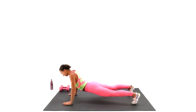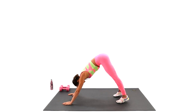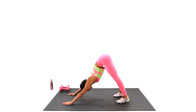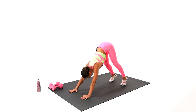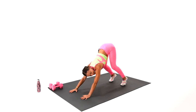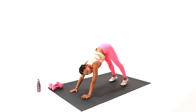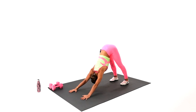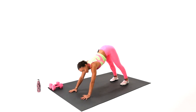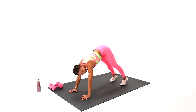Take the hands back down. Drop the head, relax your neck, full quality exhalation. Now, beginners, or if you have never done yoga before, bend your knees, guys, and lift your heels. I want your back to be your priority. Once your back lets go and you can extend your back and hold the legs straight and heels on the floor, that's awesome. But before that happens, make sure your downward facing dog doesn't look like this.